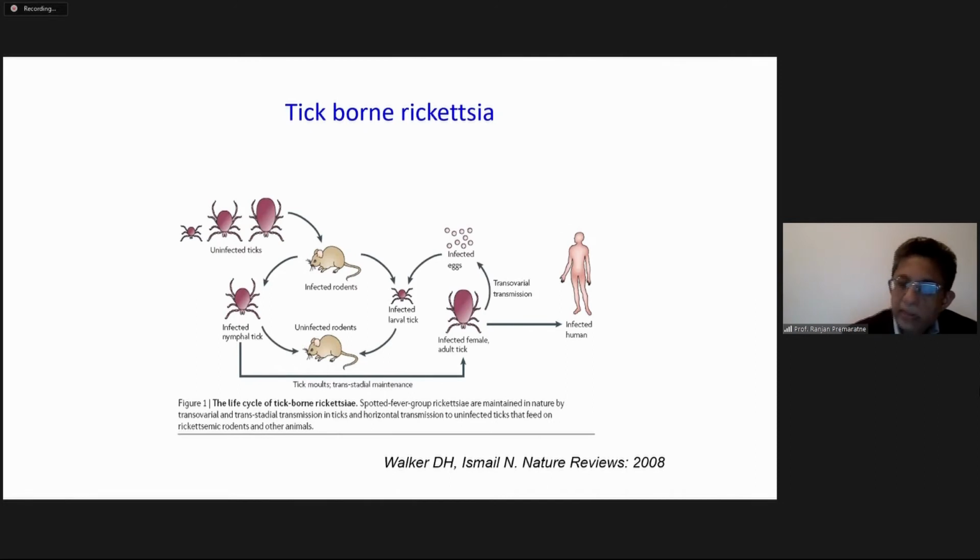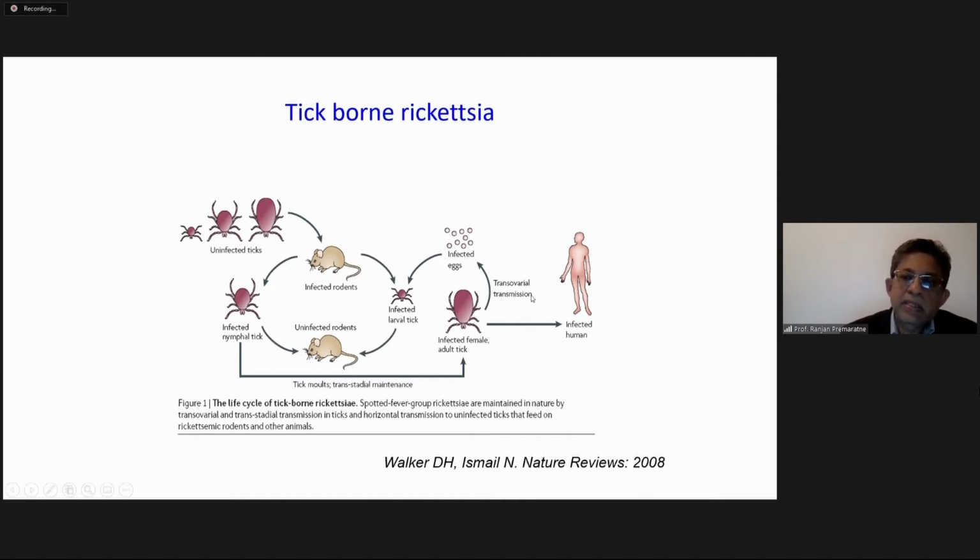Then looking at the transmission cycle, of course, you can appreciate here these organisms are mainly found in ticks and mites. If it's tick-borne, it's ticks. So they will have vertical as well as horizontal transmission. The ones which are not infected can acquire these organisms through infected rodents, and then they can transmit vertically, that is, from the infected female adult transovarially to the infected eggs, and the nymph stages which are going to develop after that will have the rickettsial organisms in them, transmitting the illness.